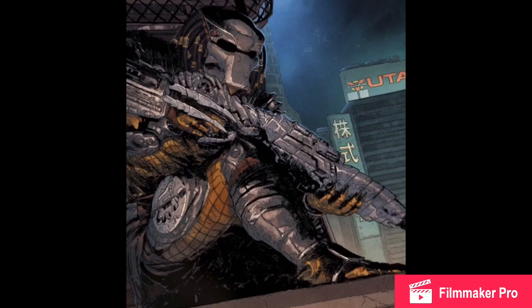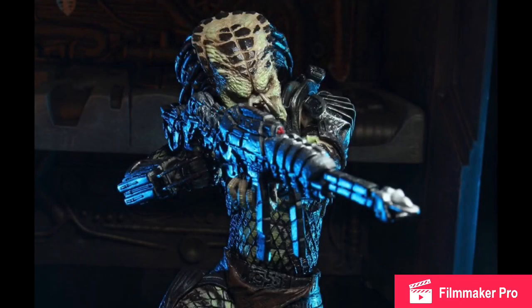When I see this, I kind of get a bounty hunter feeling from Scout Predator — like he goes around doing bounties and uses his plasma rifle as kind of a sniper rifle, collects bounties and trophies, and maybe even gets Predator currency out of it. I don't even know if Predators have a type of money, but I imagine they do — maybe they buy upgraded armor, weapons, and food.